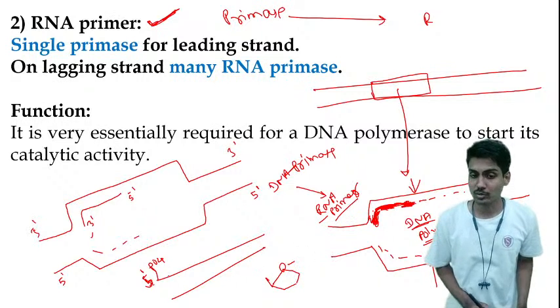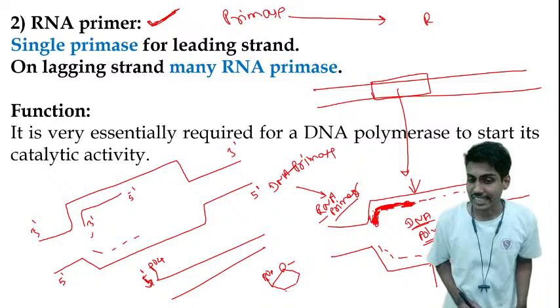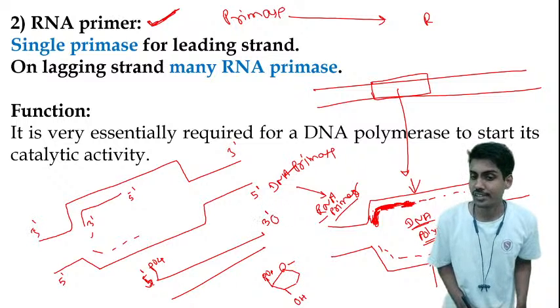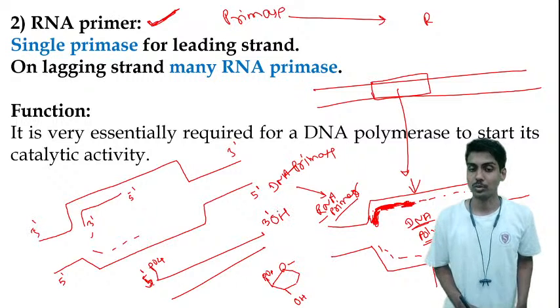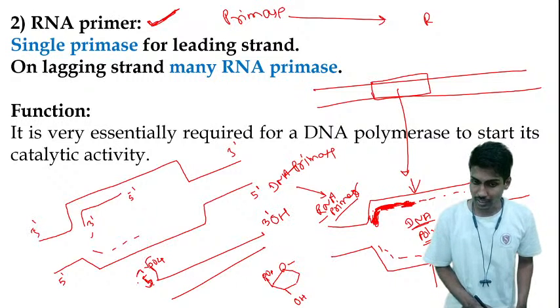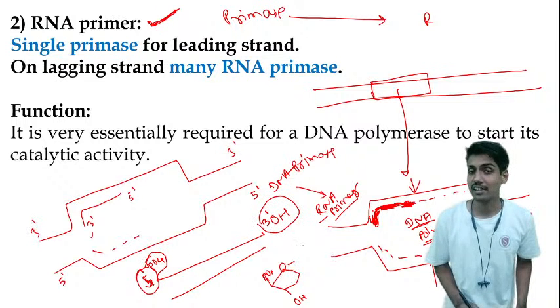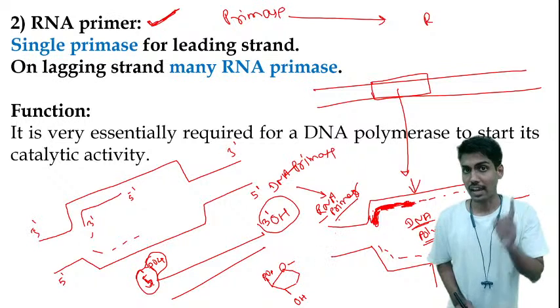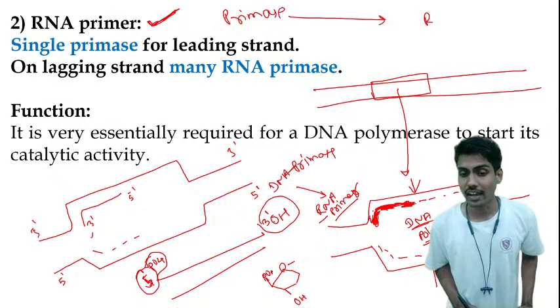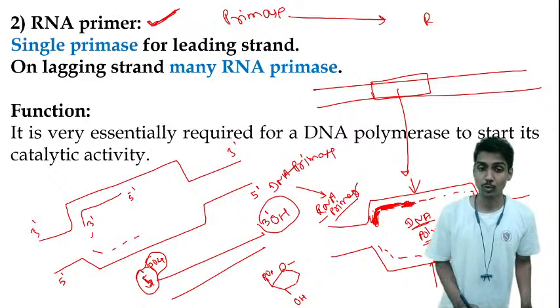So this is the case because the phosphate group is attached to the 5 dash carbon. That's why it is called the 5 dash end. And to the 3 dash end, a hydroxyl group is attached. So that's why the other end of this DNA is referred to as 3 dash. The group at this 3 dash end is called the hydroxyl group. Because of those different groups at different positions of the DNA, these are the different ends of the DNA, 5 dash end and 3 dash end. But remember, always at the 5 dash end a phosphate group will be present and at the 3 dash end a hydroxyl group will be present.